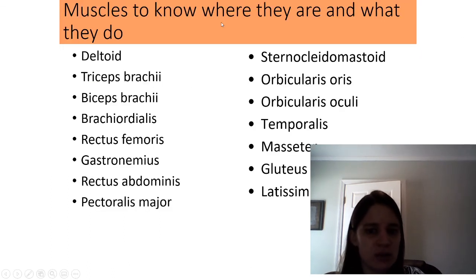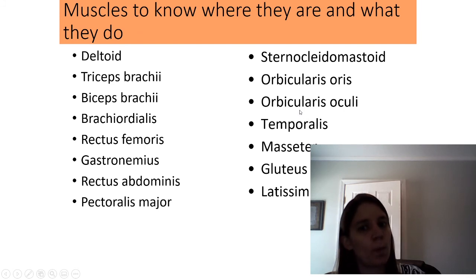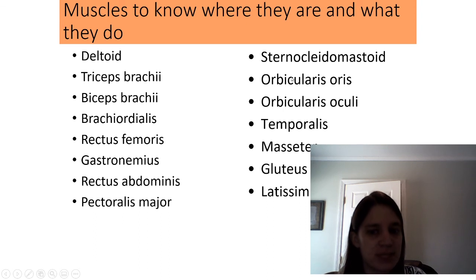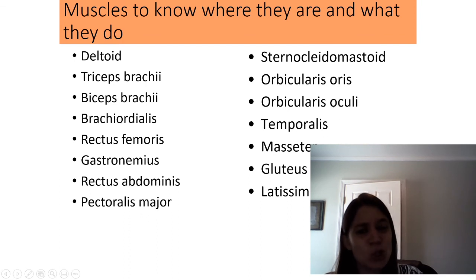This list of muscles, you should know where they are and what they do. I don't have a really good way for you to memorize them besides please just know where they are. And I'm pretty sure you already have a good guess of some of them. Like gluteus maximus, I bet you already know where that one is, right? We're going to look through them briefly. This you will need to do on your own, right?